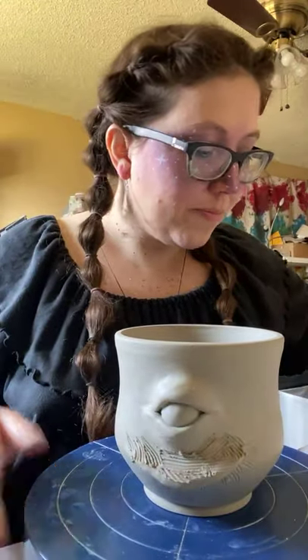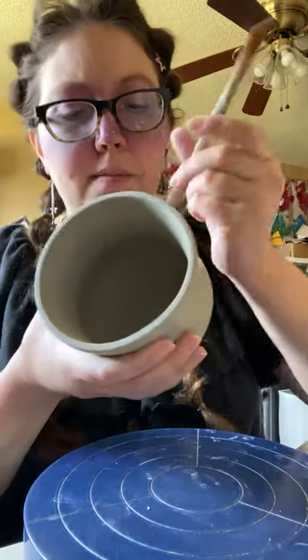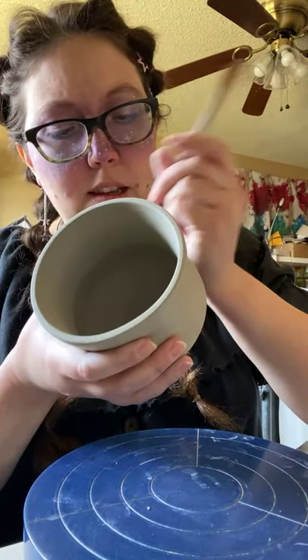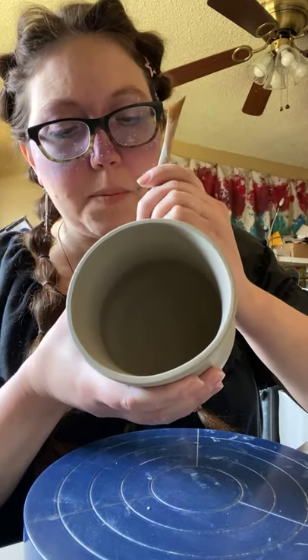He's got this goofy face going on — I'm gonna sculpt that. Can y'all see his little face? It kind of comes down. It also gives me a little bit of room to play with some new things, and I love doing the cyclops — they're a lot of fun. I don't like my tripod, this bouncy one — it's bouncing a little bit. Sorry about that. I gotta figure out a slightly better setup.